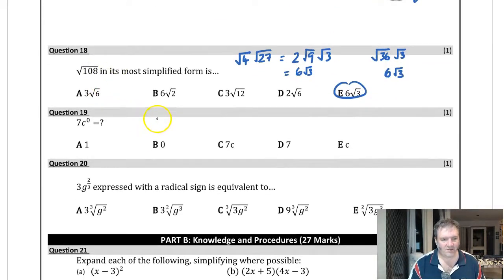7c to the power of 0. Remember, this is 7 multiplied by c to the power of 0, so that's 7 times 1 or 7. And if you were getting sucked in and writing the 1, that would be if I had 7c all to the power of 0. That would equal 1. 7 multiplied by c to the power of 0 is 7 times 1, or just 7, as we've already said.